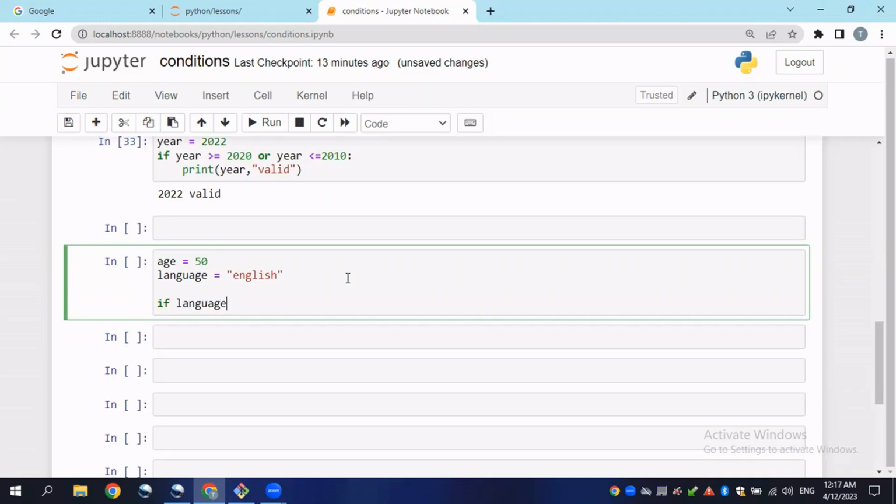And I want to give a condition: if language equals English, it's lowercase, and age equals 20.